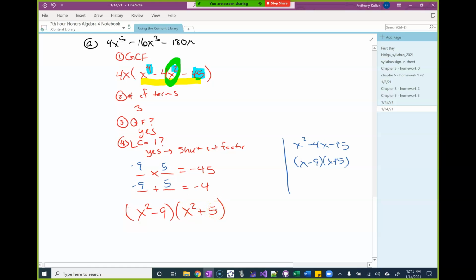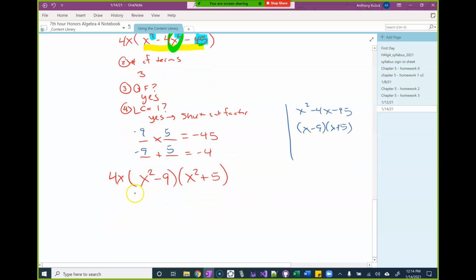So whatever the variable is on that middle term tells you the variable in your factors, basically. Is that okay there? Again, fairly easy to realize why that has to be the case if you think about it. Can be kind of easy to forget to do if you're going super fast, so just be a little mindful of that. Everybody so far so good? So that completes the 3-term branch. Now I need to check each one of these factors to see if we can do anything more. So x squared minus 9, I need to go down the 2-term branch.